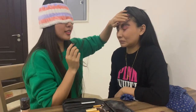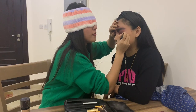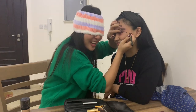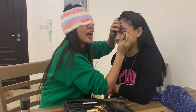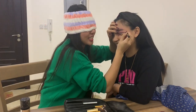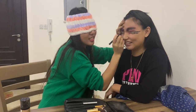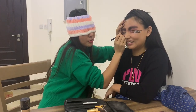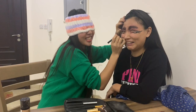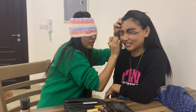And what we need next is an eyeliner. So this is what I love about doing makeup. Just one fine line and your wing is gonna look sleek like that. And on the other side as well, just make sure it's pretty neat. It looks pretty neat. And there you go, here's the wing.